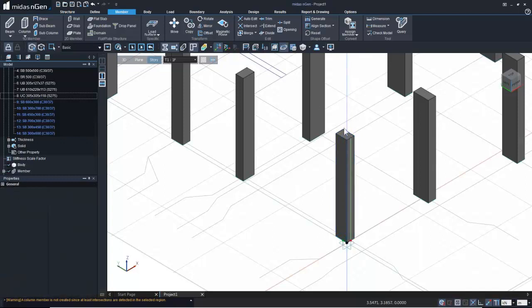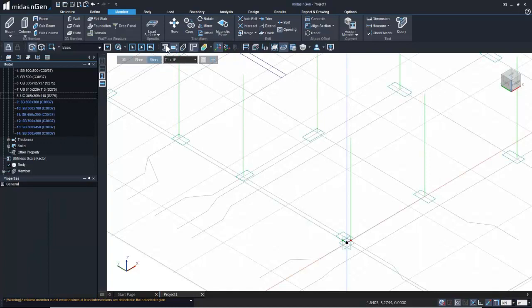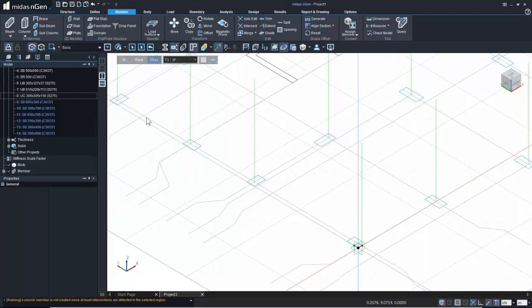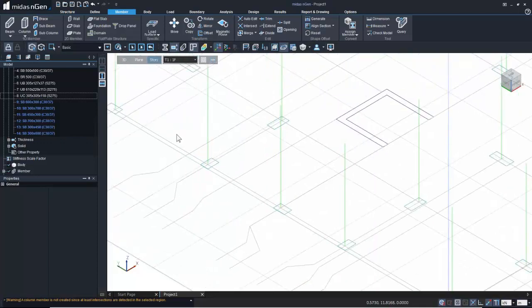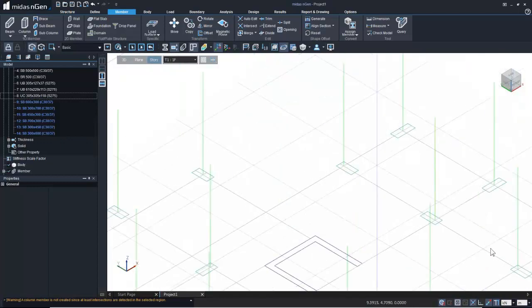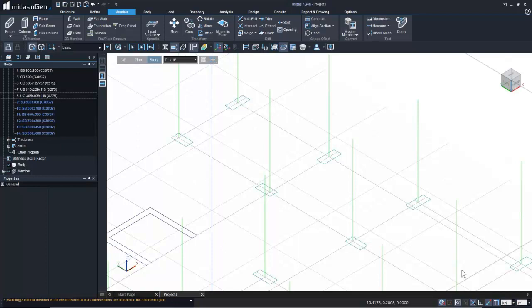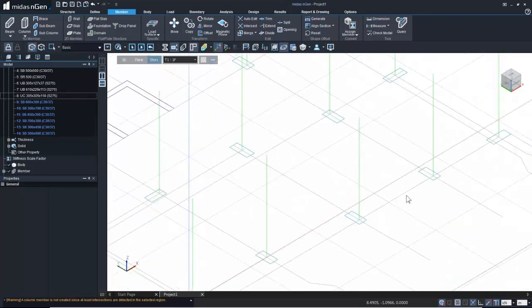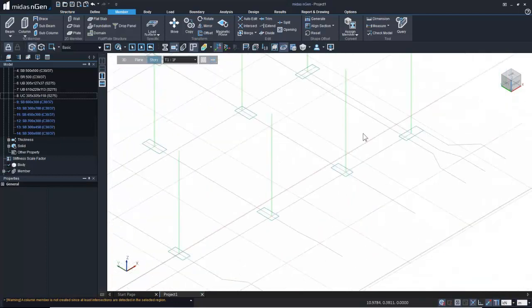Alright, so you can also undisplay the section property, and you can see that the center lines are exactly at the locations where the center lines are intersecting. I mean, the center line of the columns are exactly at the location where the center line of the beams are intersecting. Alright, so this is one very important feature that we need to understand. Let's get back to our rendered view.